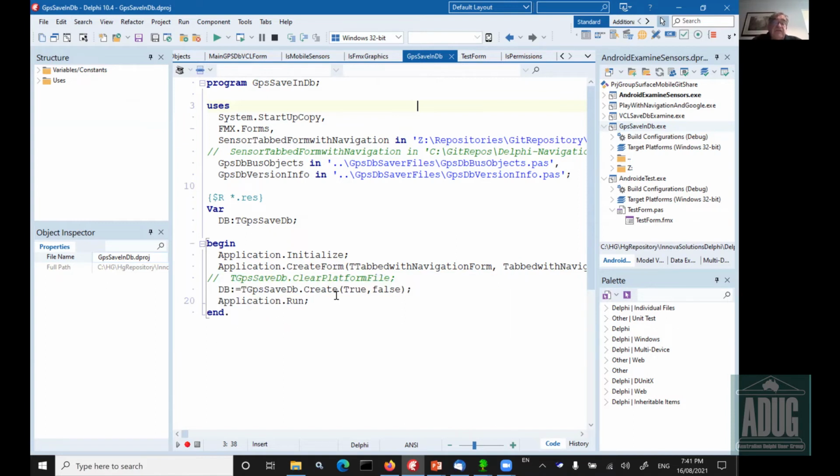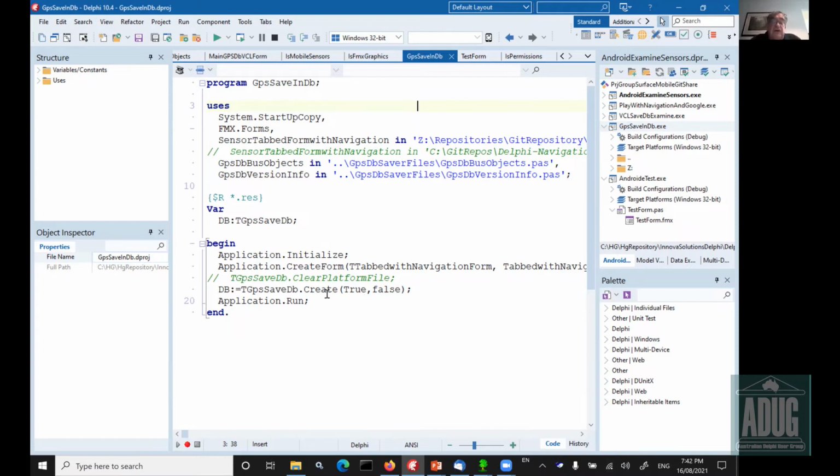Now this was interesting for people who are doing FMX on Android, in that initially what I passed into this create was the actual tab navigation form, right? So it says create form T tab navigation and put it in this variable, and I passed that into here.